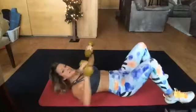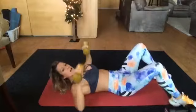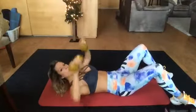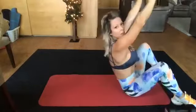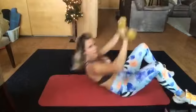Let's open the chest. 45 seconds, 2 chest press. Come down, press up into a full crunch. 2 chest press, press up into a full crunch. Try to keep the weights right by your armpits when they come down, right? The elbows don't touch the ground. If you have a bench, they don't go any further than your bench. Nice, keep it up. Good, you got 30 seconds there.